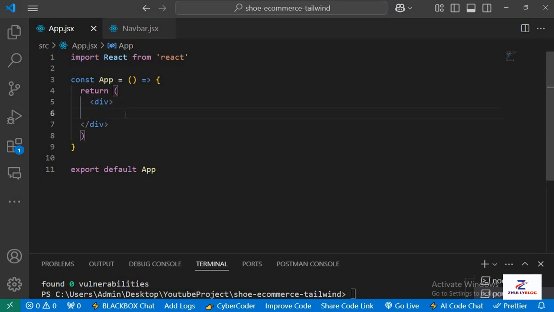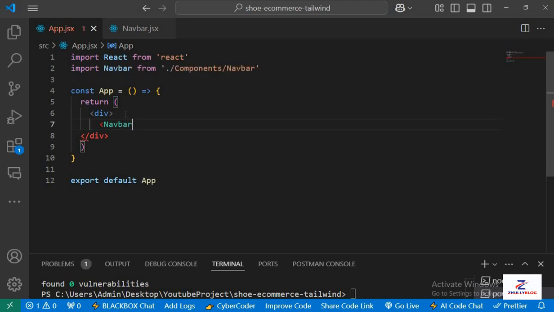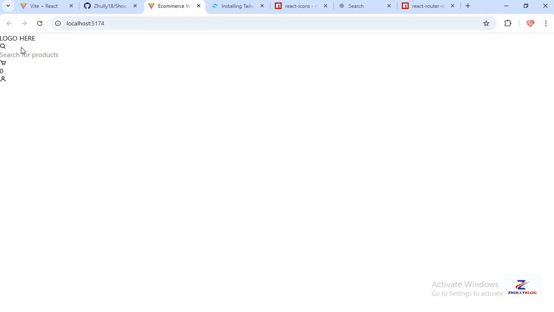And I'm going to mount the navbar components in the app.jsx. So right here, this is it here. If you open this, this is what we have. We have the search inputs, the icons, the text, and all of that. So I'm just going to close all of these as well. You don't need to open too many tabs.